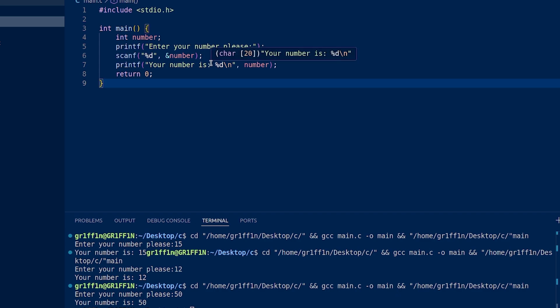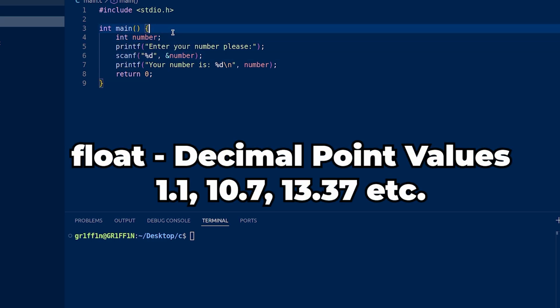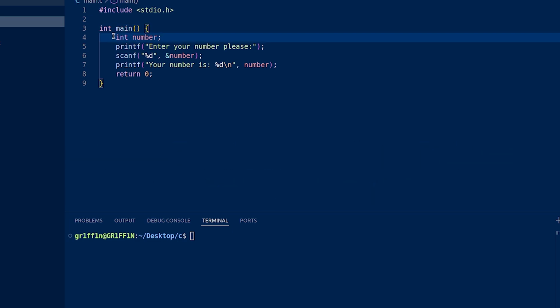You might ask, okay, but what if I want to enter a number with a decimal? Now, taking a float, or basically a decimal number, from a user is not really difficult. We can actually use this code, but we just need to change a couple of things. First of all, we need to change the data type and format specifier. So let's do that. As we know, an integer is basically a number without any decimal points, right? So we just need to change it to float.